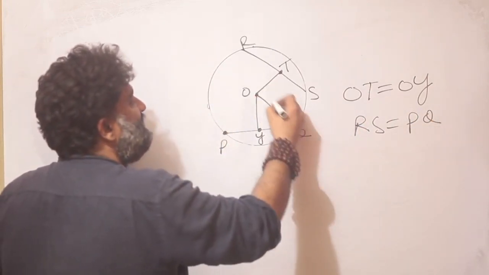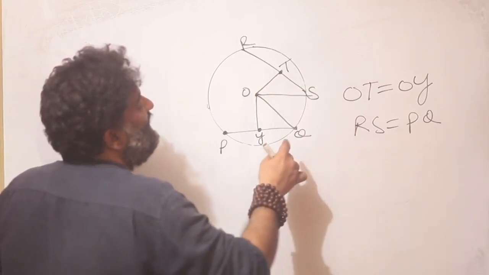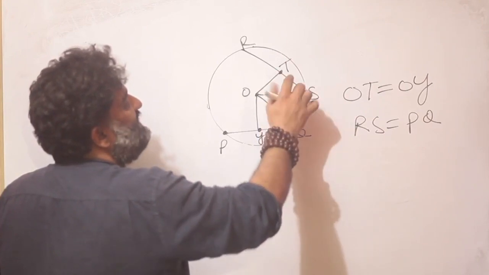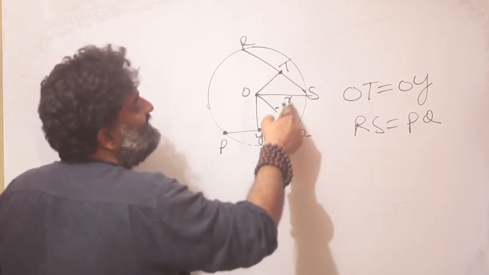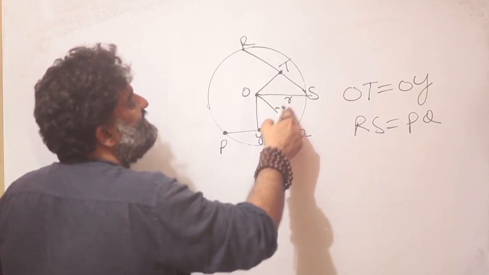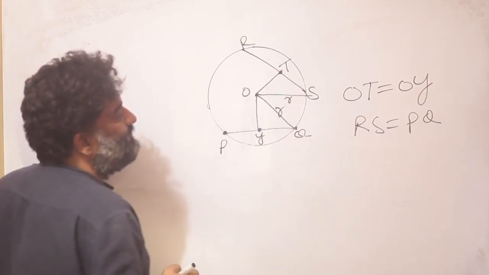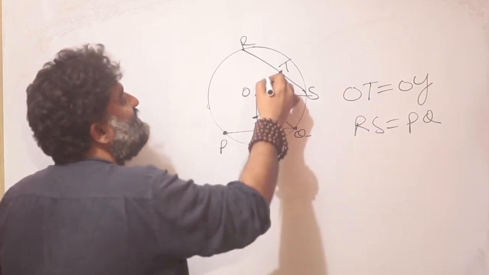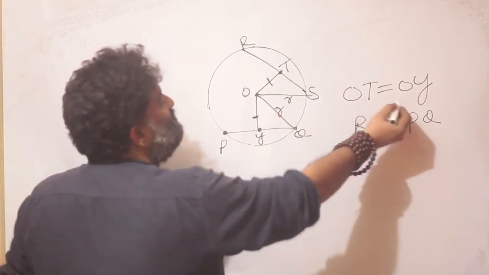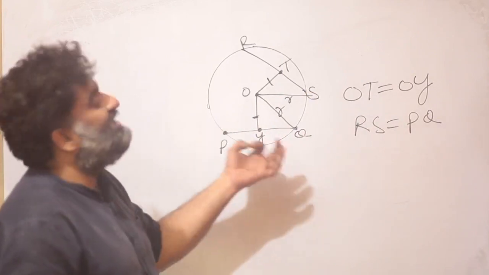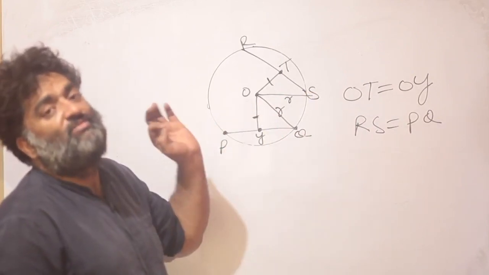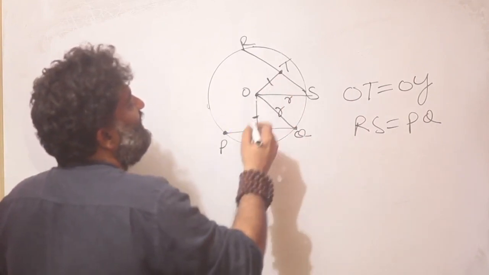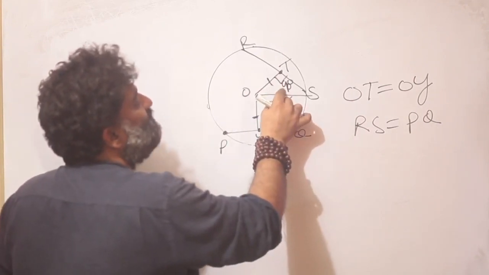First of all, draw the radius. So I have two triangles QOY and SOT, and both of them have one side equal to the other because the radius is going to be equal in both the scenarios. So one part of the story is done. Secondly, I know this is equal to this. OY is equal to OT is given to me. That the chords are equidistant was given to me in the very beginning of the story. So I have OT is equal to OY. I also know that this is going to be 90 degrees.